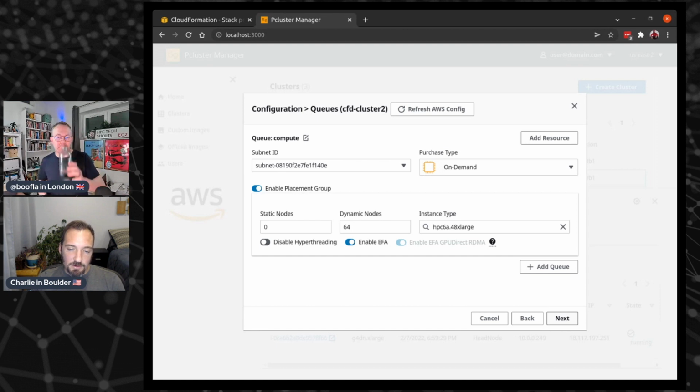There's a handful of different ways that you can set up your queues. For people who are unfamiliar with ParallelCluster, you can define a whole lot of different queues on a ParallelCluster. Each of them could have different types and classes of nodes in them. This is familiar to people when they design clusters on-prem. You typically have a whole bunch of thin nodes, your commodity compute nodes, and then you might have some fat nodes with a lot of memory. You might have some GPU nodes. You might have some other nodes with some special storage attached.